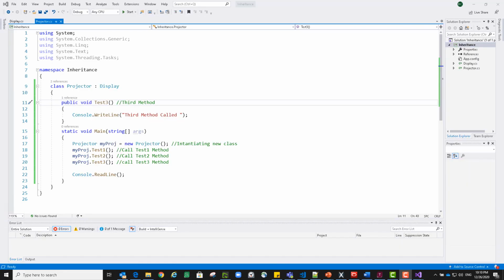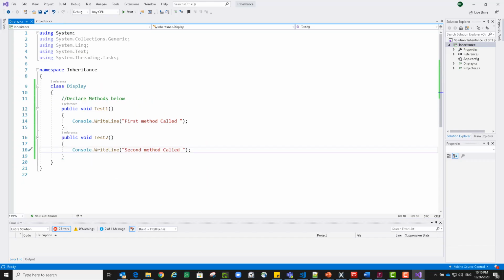There is one rule to mention here. The parent constructor must be accessible to the child class. Remember from the constructor tutorial that if we do not define a constructor explicitly, it will be created for us by the compiler implicitly. Thus, there is an implicitly defined constructor under the parent class that is public, and that is why we can access the methods within the parent class.